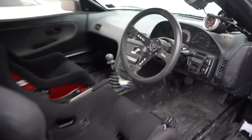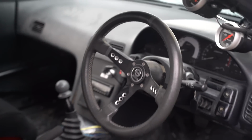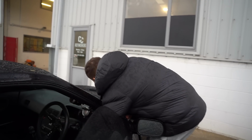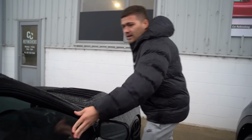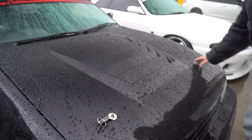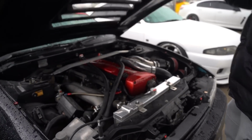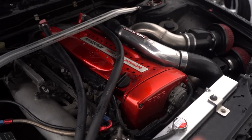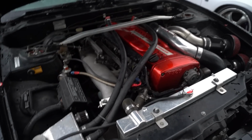But yeah, this is the RB2060 S13. It's 2060, full cage, Wolf Ridge cert. It's just had a fresh respray. It's got a 2060 in it. Pop that bonnet, I'll show you. Blake's done some touch-ups on it and made it look gang, as usual. Got some candy red covers under there, candy red brake calipers.